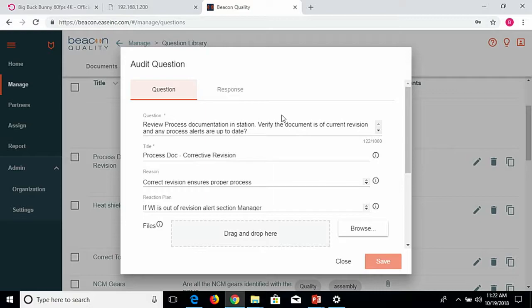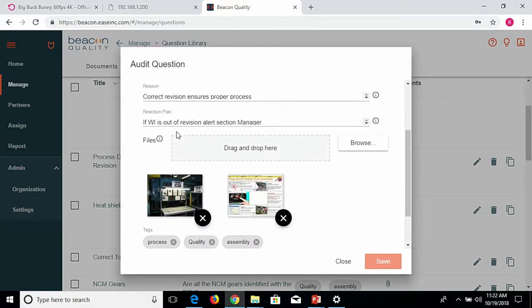A lot of auditors come to us and they say, okay, I found something. I found a nonconformance on the shop floor in the process line, but now what do I do? Do I notify a quality manager? Do I shut down the machine? Do I just move on to the next question? What do I do next? So reaction plans can be created based on a failure that happens.